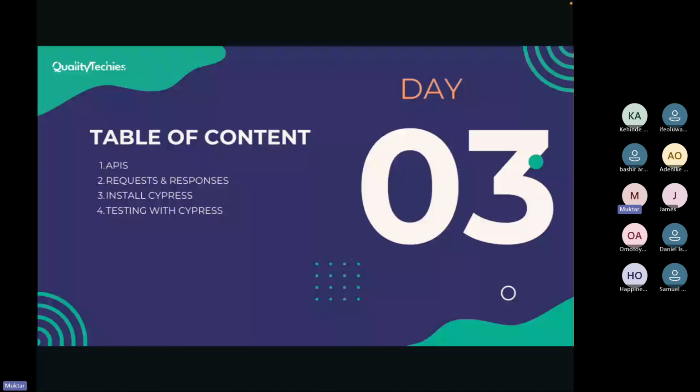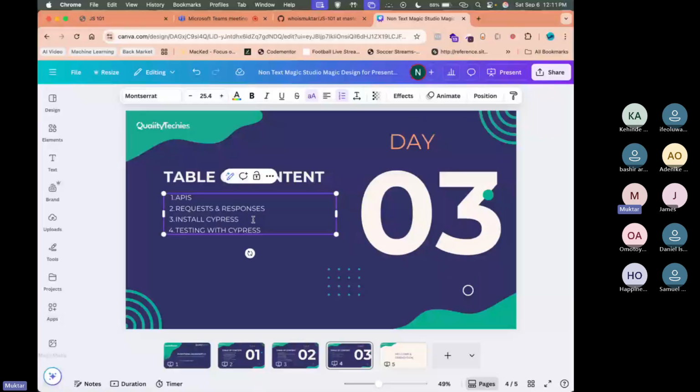I'm also going to add something here, which is manipulating the DOM. Let's say rendering responses on the DOM. All right, so we're going to focus entirely on this today.